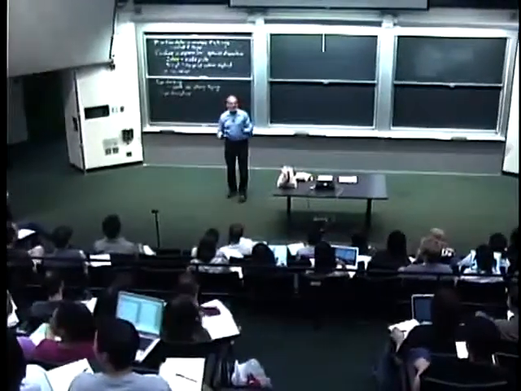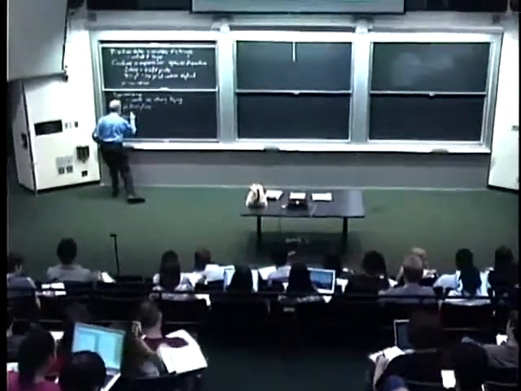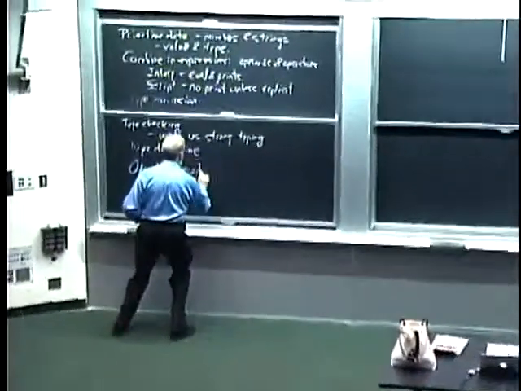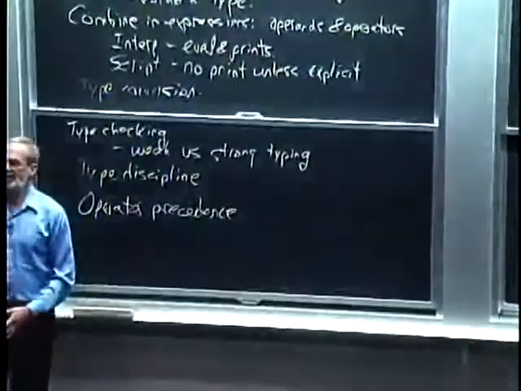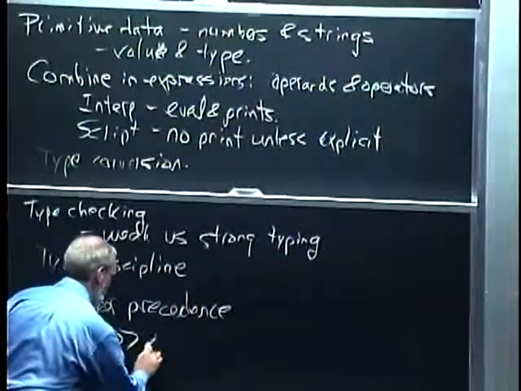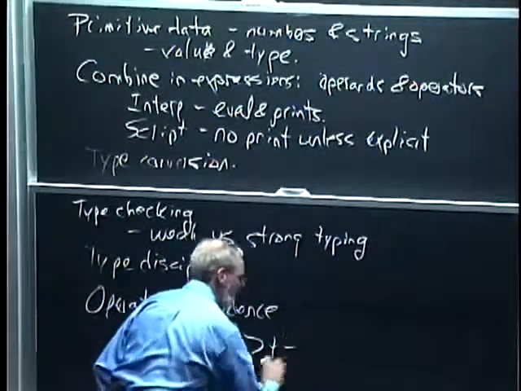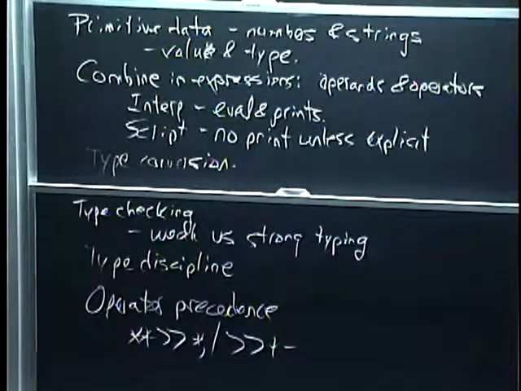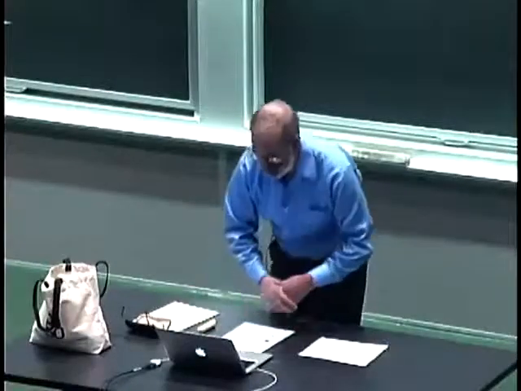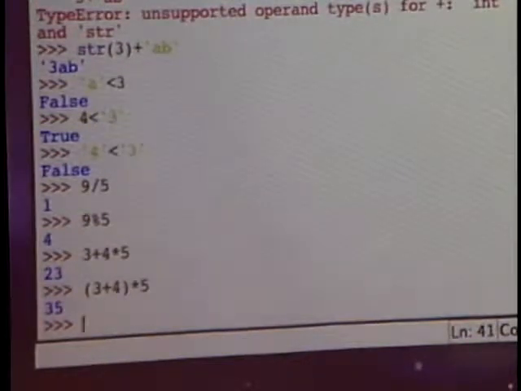All right, so the point is there is something here called operator precedence, which is what the gentleman said. And I'm not going to say much more about it, but basically what it says is, with all other things being equal, things like exponentiation are done before you do multiplication or division, which are done before you do things like addition and subtraction. And so, if I do this right, it's going to give me 23 because it does the multiplication first. If I wanted the other version of it, I need to tell it that by using parentheses. And in general, what I would say is, when in doubt, use parens.